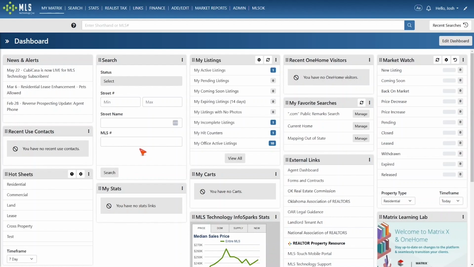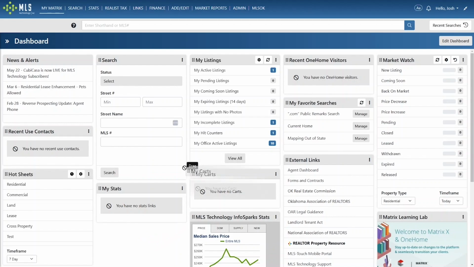The find bar is centralized at the top, so that hasn't changed. You can still access your speed searching up here at the top. So if you need to quickly type in an agent name or an MLS number or some property data, as you see here, all of that will still function as normal. You'll still find recent searches there, but the dashboard will have a new look and layout that's a lot more mobile friendly as well as a bit more modern in its outlook.